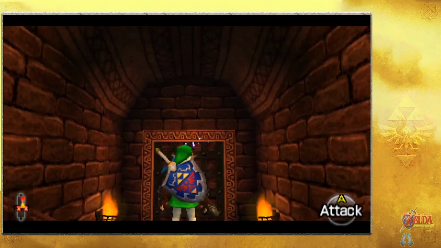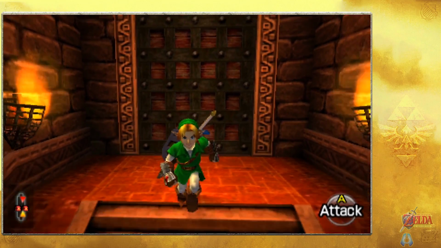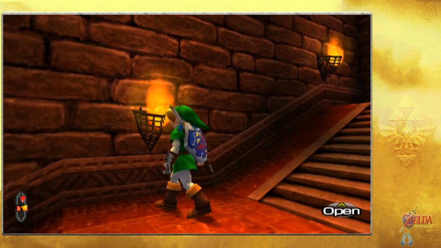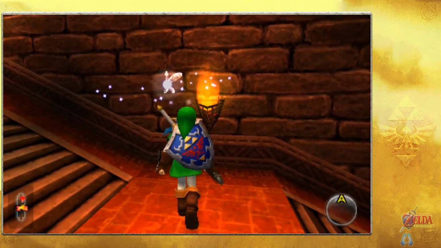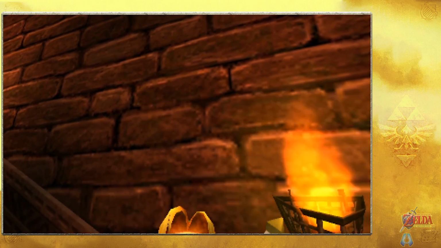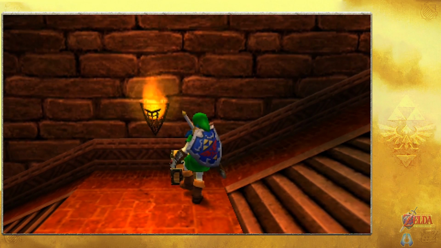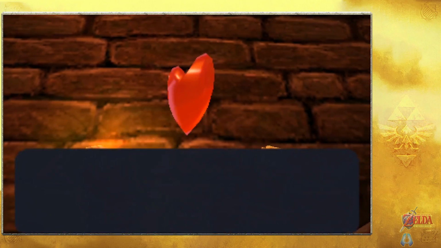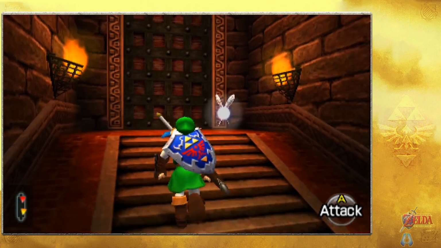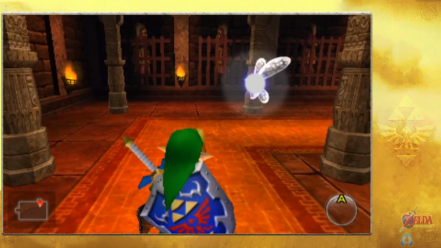Alright, any golden sculpture? Nope. It would have been nice, but it's still a nope. But we do have two chests in this room. I'm pretty sure we do. Aha! Recovery heart. A recovery heart. Okay. Something better than that would have been a little bit nice.